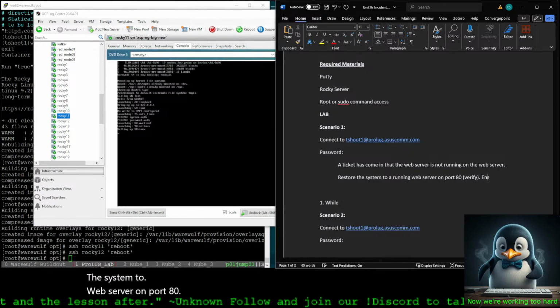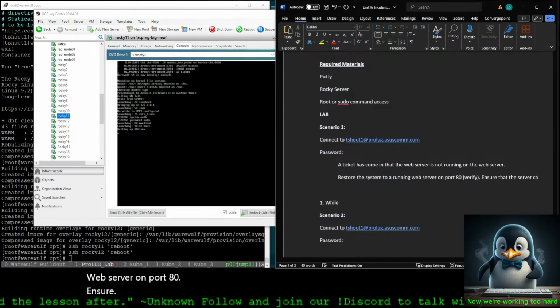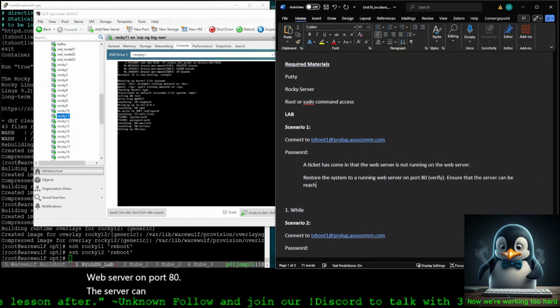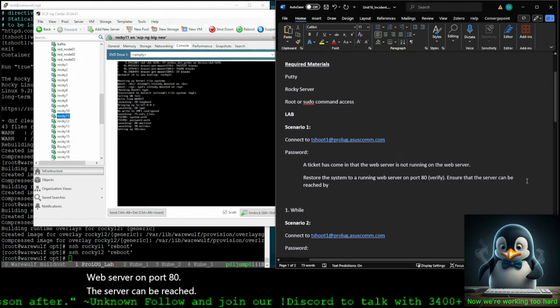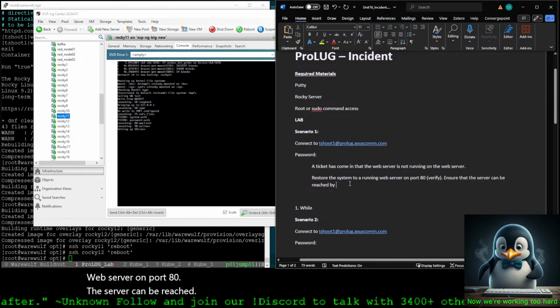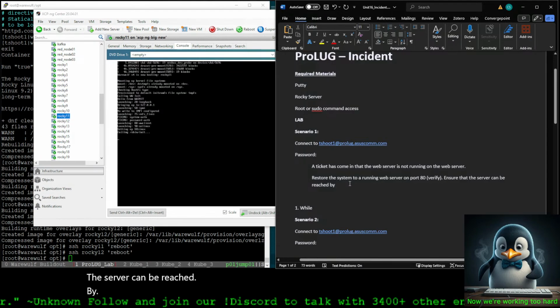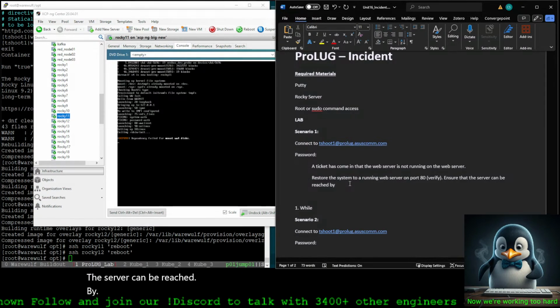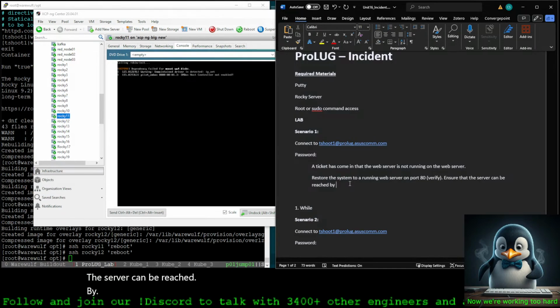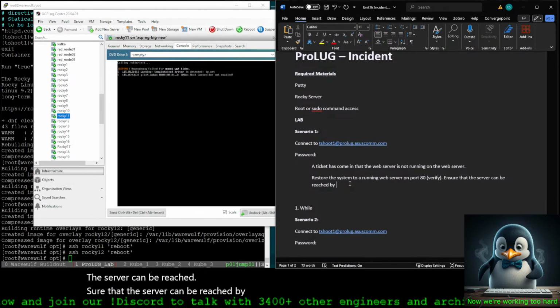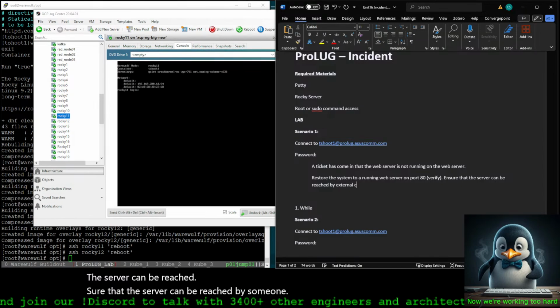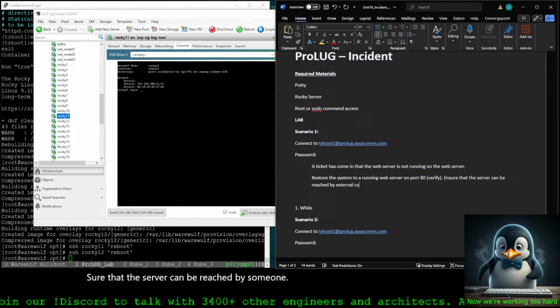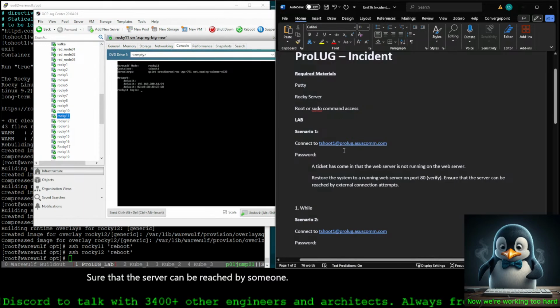Ensure that the server can be reached by an external connection attempt, so that'll be that.